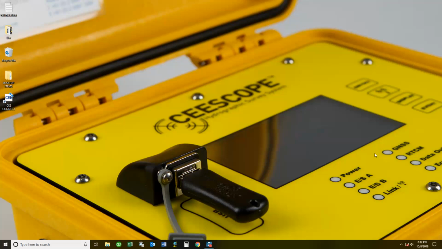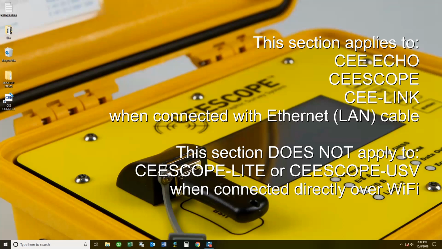So the first thing to do is get the echosounder on the network so we can access the data in the hydrographic software. And this process also applies to the CEESCOPE Lite echosounder that's connected to the shore computer when you're using the USB with the C-Link radio module. In that case, the C-Link is connected to the acquisition computer using Ethernet cables, and so the process is exactly the same. So this is for the CEESCOPE C-Echo echosounders with the Ethernet direct connection and the USB echosounder with the C-Link module.